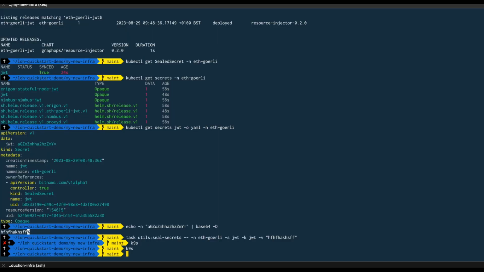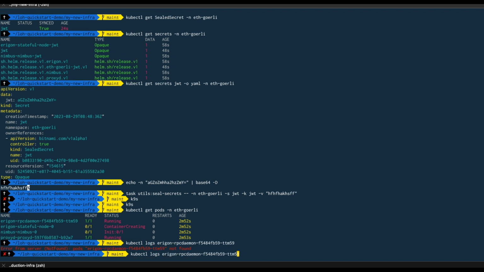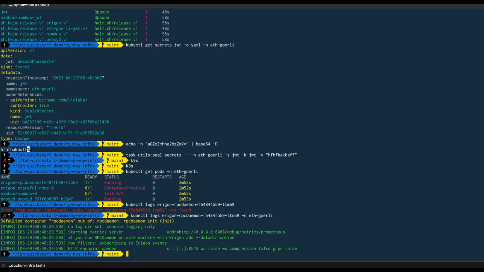This is sometimes an issue with K9s, so if I do kubectl get pods in Girly, and kubectl logs, okay, we can see we have started Aragon, and same with ProxyD, they're both running now.